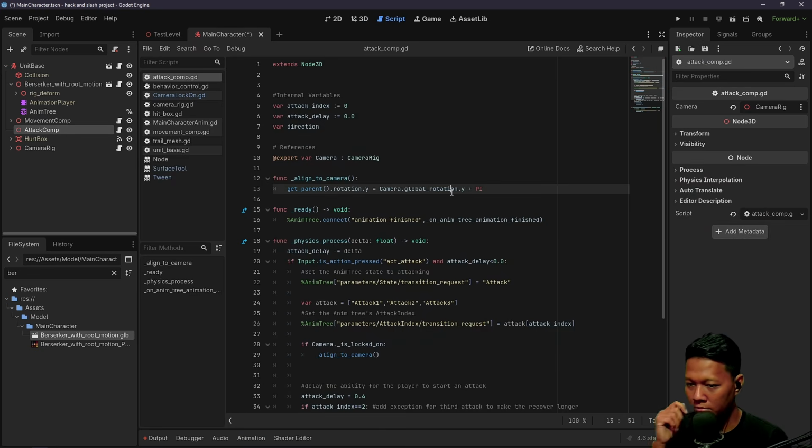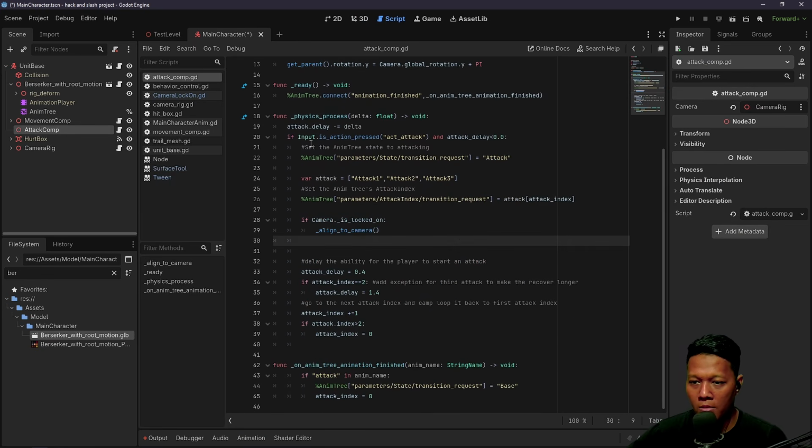All right. So now, when the player attacks and hits the input button, you request the animation tree to change state into attacking, so from base to attack. And then I list the attack index.